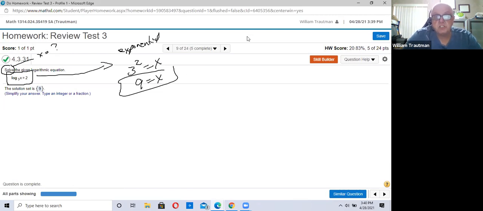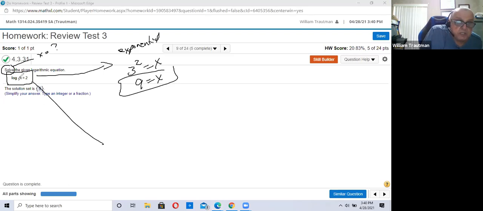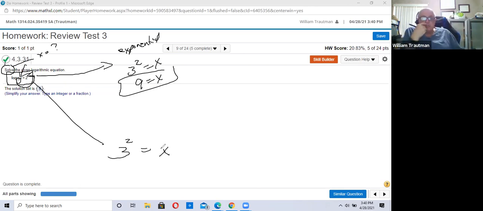Next, we're going to question 12. I'm telling you, the hardest part is changing to exponential form. You have to have that formula I wrote down. You have to know that it's always the base raised to the power that's on the other side of the equal sign. Then it's going to equal whatever is right next to the base. That's changing it to exponential form. It's the same rule every time.